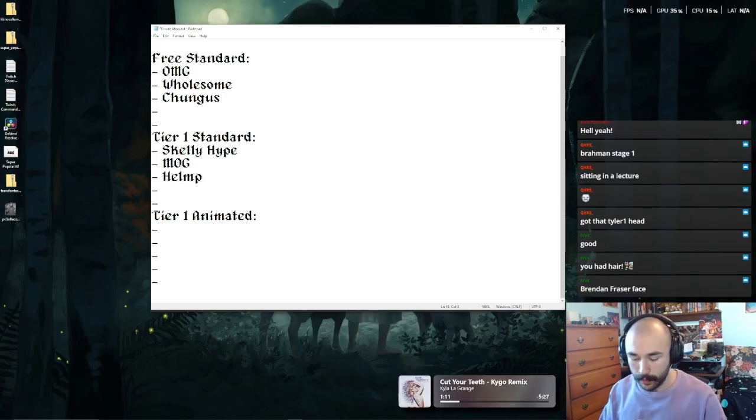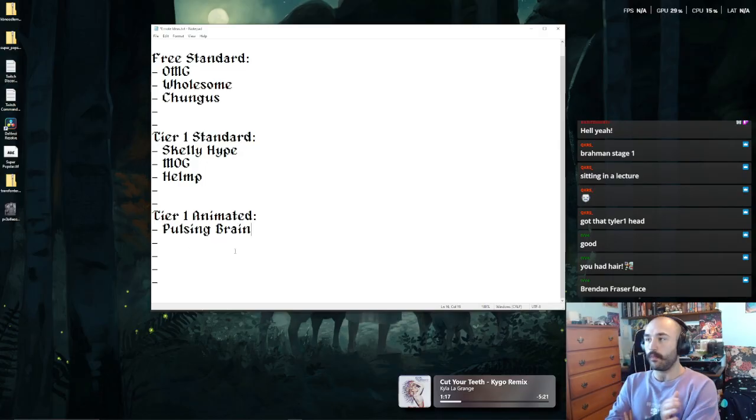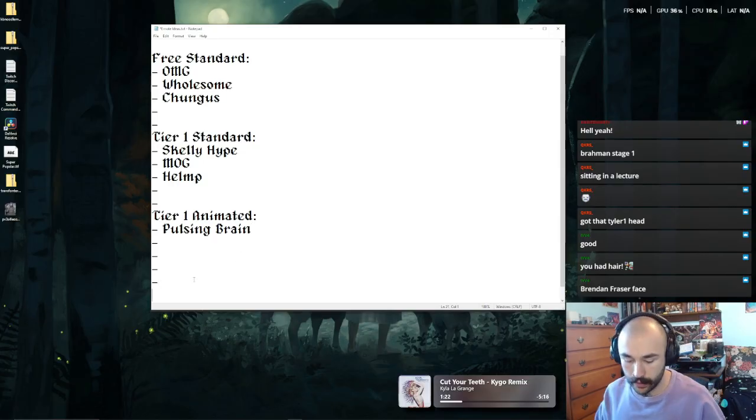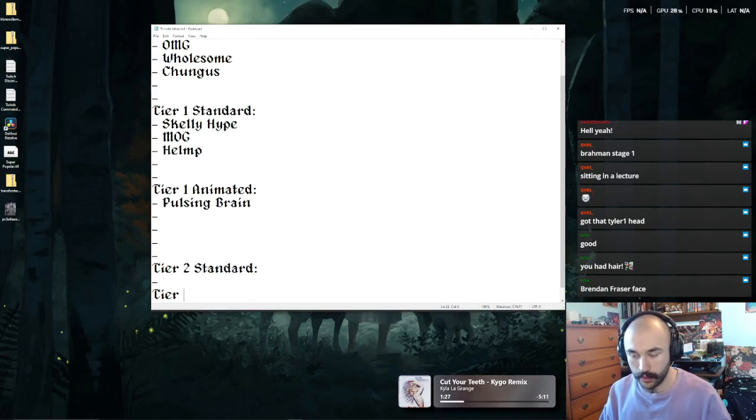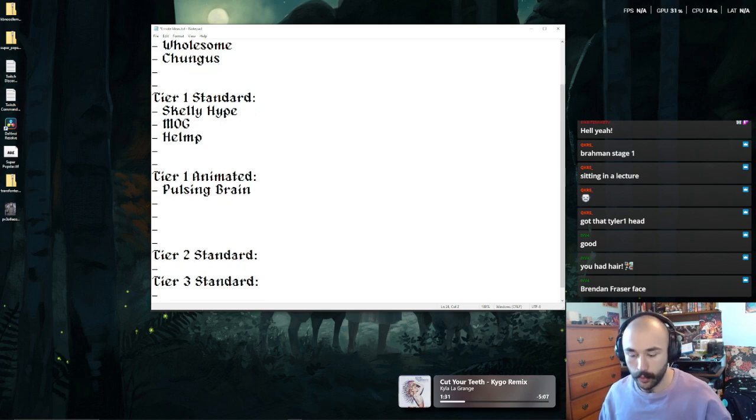Tier 1 animated will be the Pulsing Brain. Then we can do tier 2 standard 1, and tier 3 standard, and we'll do one more for that as well.